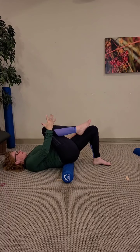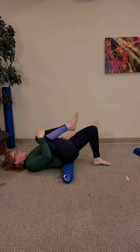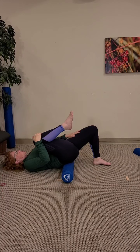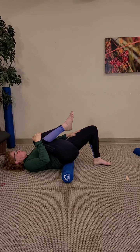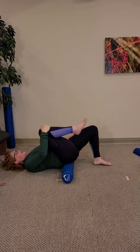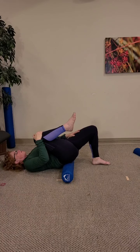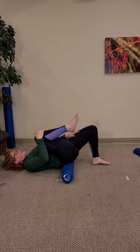Bring the left knee back into the chest, drop the right foot to the ground. Your right hand is on your right thigh, your left hand is on your left thigh, and you're pulling that left knee into your chest. At the same time, slide your right hand on your right thigh — just kind of give it a nice press or stroke through into the knee — as you pull that right heel towards the hamstring and draw the left knee into the chest. Release just a little bit, exhale, pull the left knee in as you press your hand towards the right knee. Last time — pull the left knee into the chest, press out with the right hand. One more time, exhale — press out with the right hand, pull in with the left.